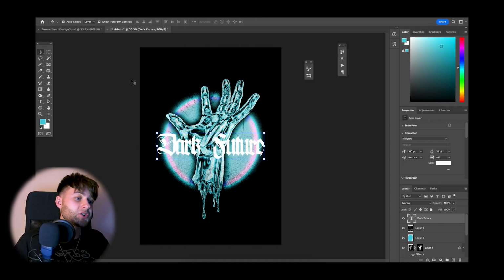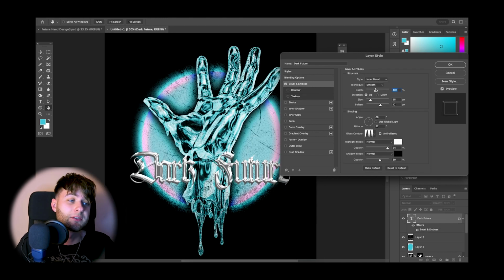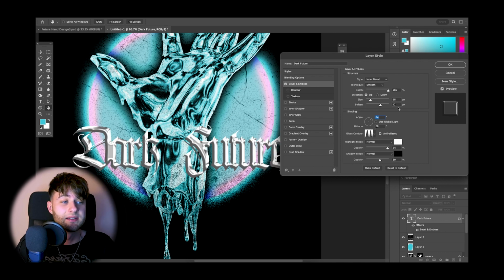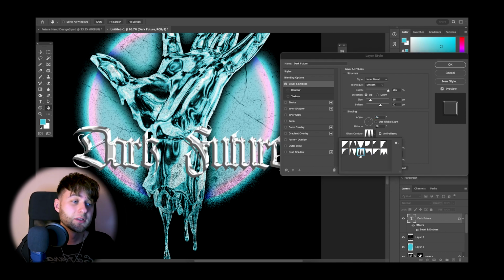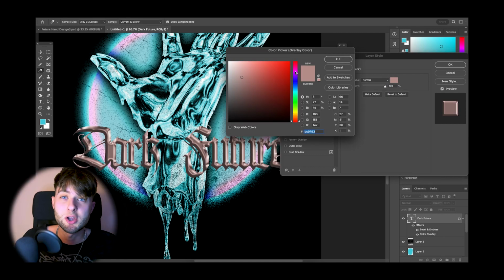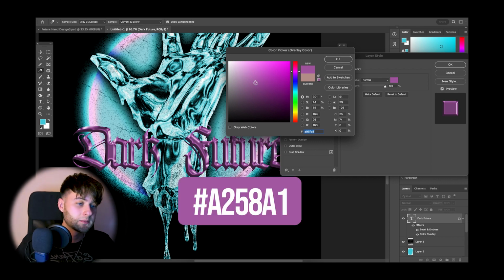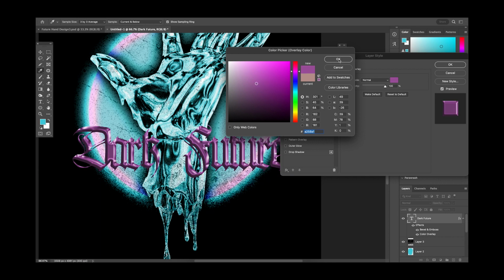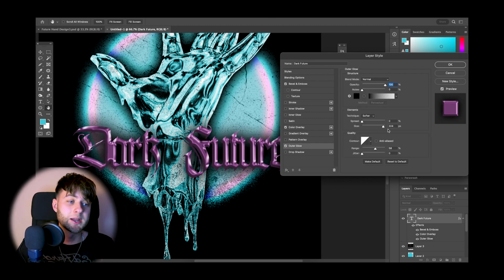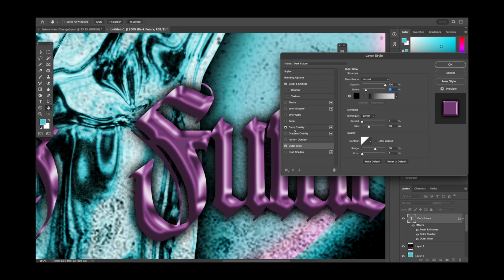Positioning this to where I want it, I then chose the layer styles and selected bevel and emboss. Using the inner bevel style, I set my depth to 969, the size of 35 and soften at 10. The angle was set to 54 and then my gloss contour was on the third from the bottom on the row. Then choosing colour overlay, I set my colour to this sort of pinky undertone, the colour code is on the screen now. The outer glow was set to black with a size of 59 and a noise of 16 and then the range set to 58.